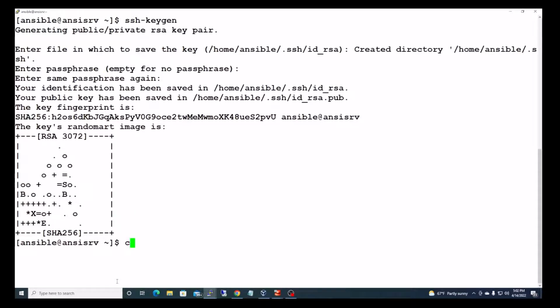So I will now copy the key to each of my servers that I want to manage with Ansible. The key is like an ID. So I will copy the keys into the Ansible account in each of those servers.